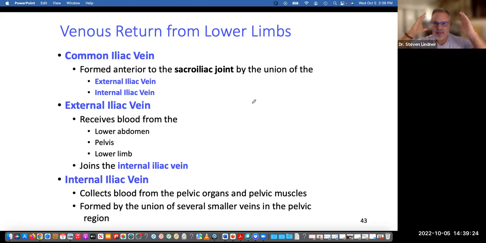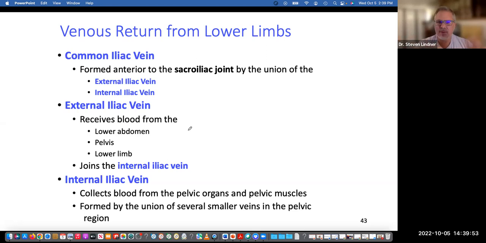We spent some time talking about venous return of blood from the head back to the heart, from the upper limbs to the heart, from the torso, the trunk, the abdomen, back into the heart. Now let's look at the lower extremity. And you're going to be hearing some of the same vessels that you heard in the arterial system, with a few unique ones. I think it's the greater saphenous and small saphenous vein.